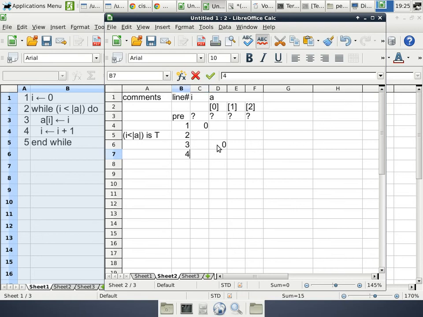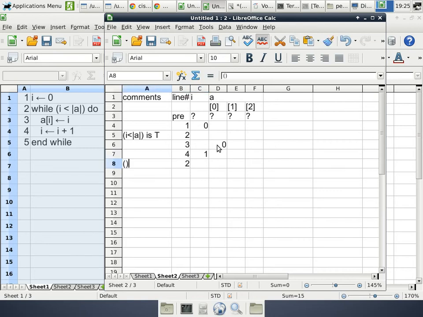And then on line 4 is a very typical increment type of assignment. We are just adding 1 to I. I had a value of 0. Now it's going to be incremented to 1. Then we have to go back to the beginning of the loop on line 2. And I now has a value of 1. Bar A bar is still 3 because we are not changing the size of the array. So 1 is less than 3 is still true. We have to go back onto line 3.